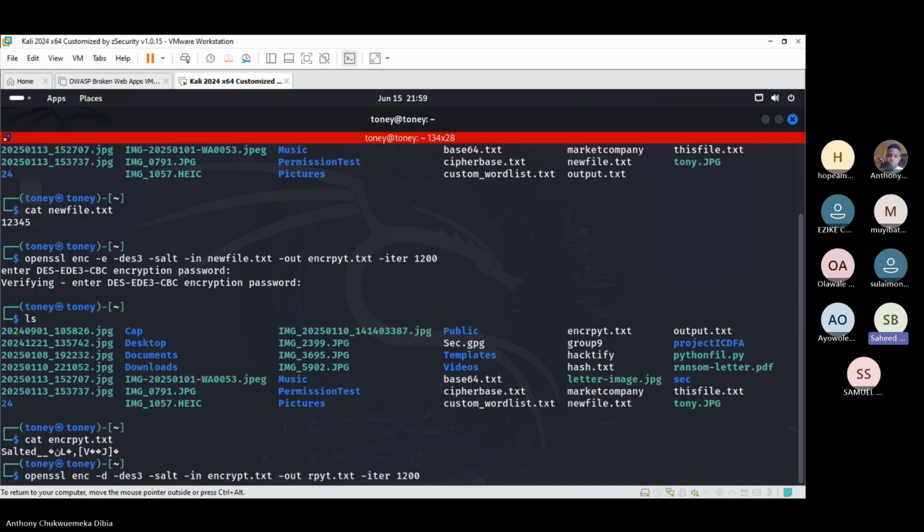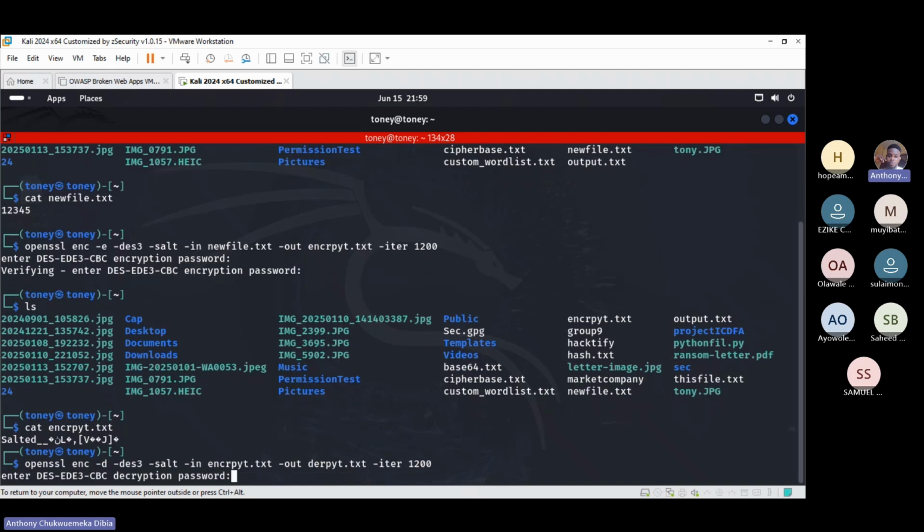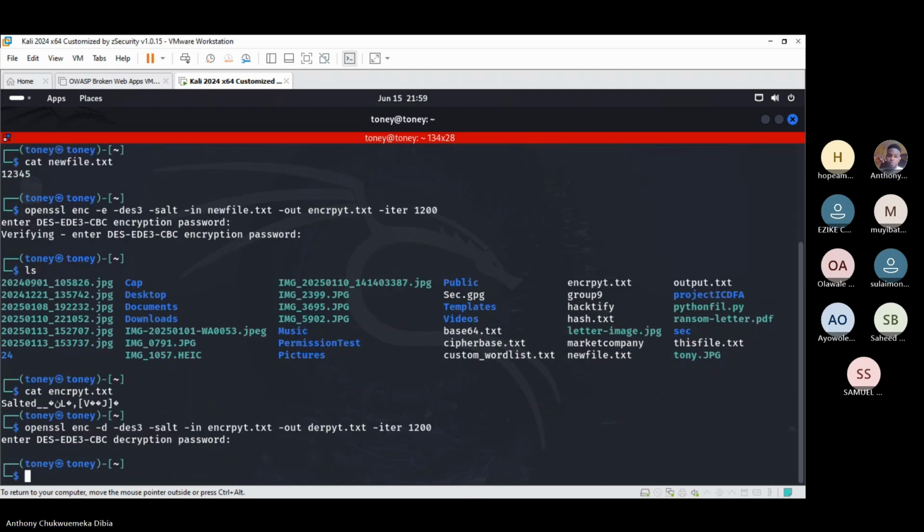Then we want to decrypt the file now. So enter, and put in the password I put.